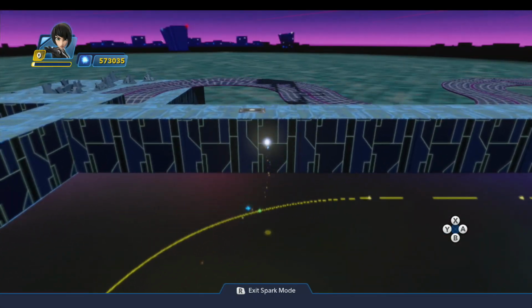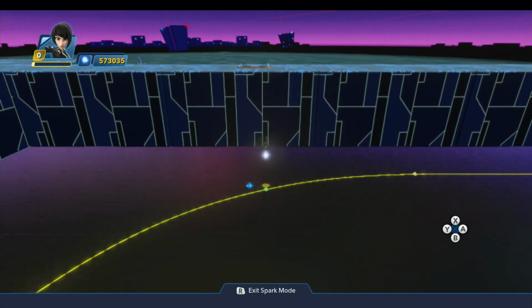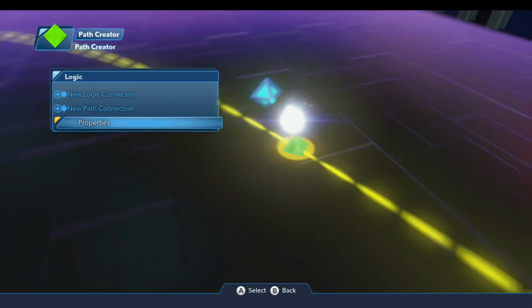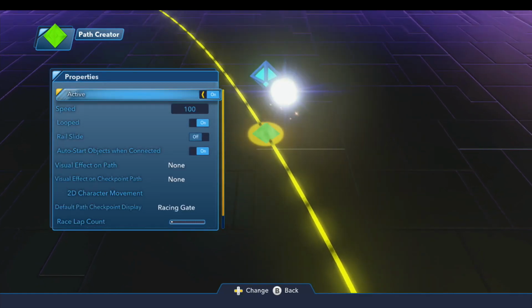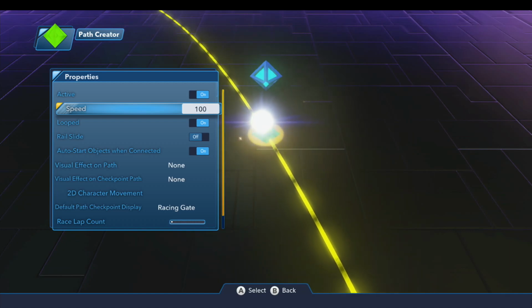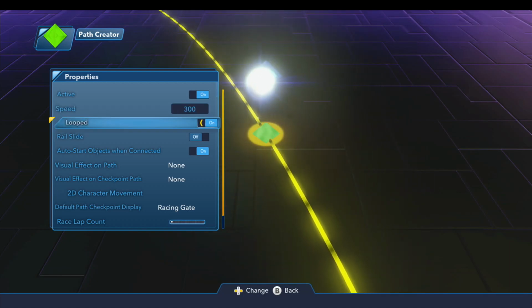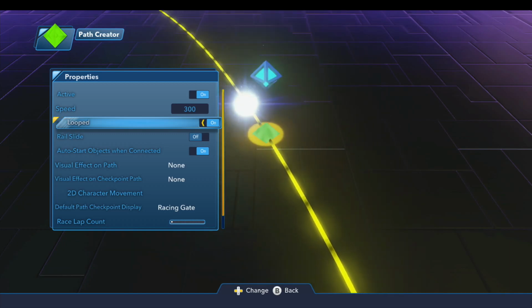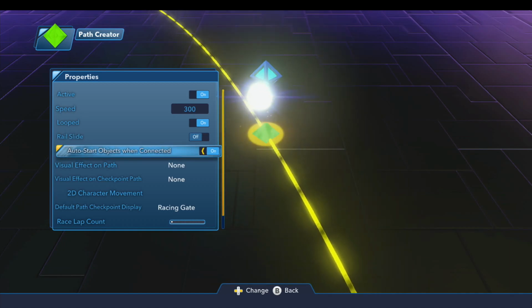Okay, for each of the paths going around the arena that our light cycles are going to follow, we want to set the properties this way. We're going to leave active on. We're going to set the speed to the maximum of 300. I turned on the loop flag earlier just so I could get the path points positioned right. And we need to leave auto start objects when connected on, or this isn't going to work.